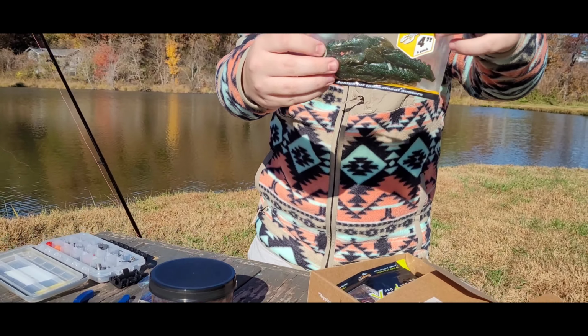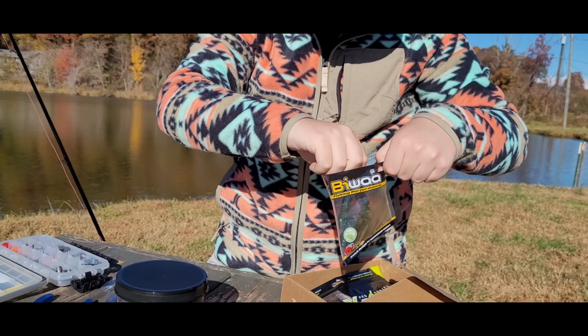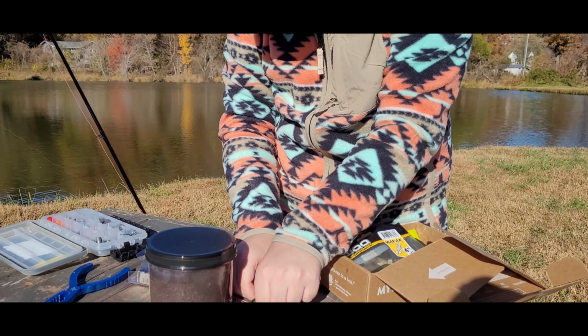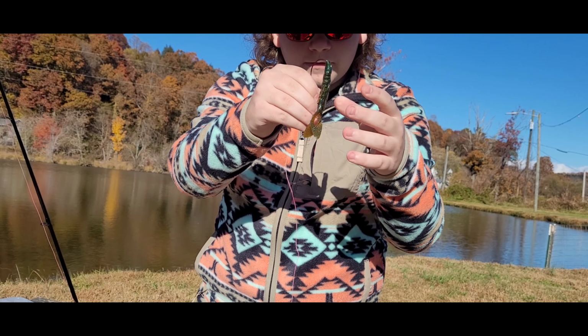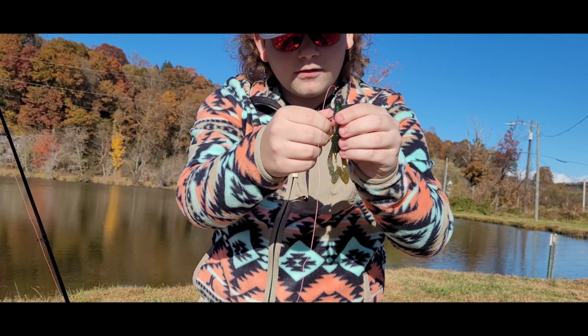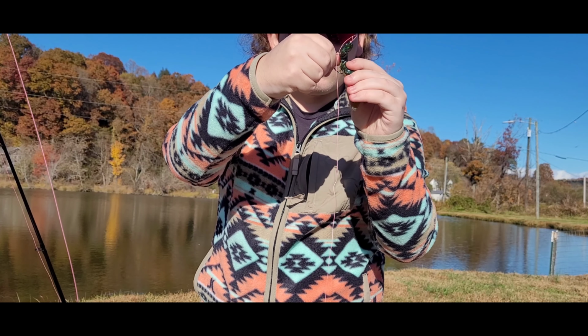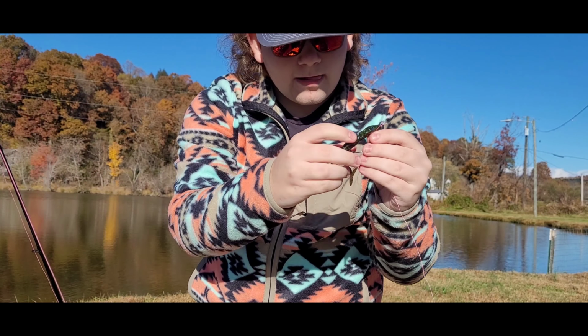Then we're gonna use this little crawl now, the Biwayo crawls, I'm pretty sure that's how you say it. These little ones. We're just gonna Texas rig it through the head, out, up, and through the body, and pitch it back through there. So now we'll see how we get out.